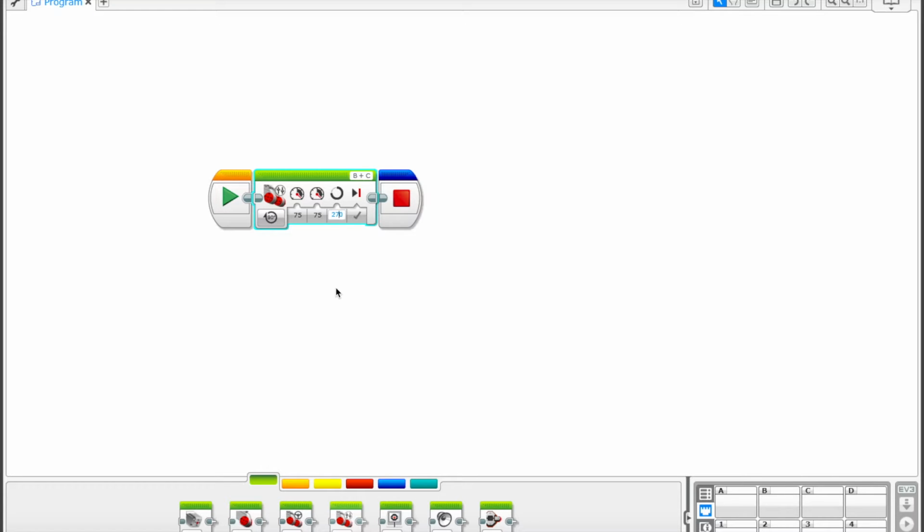So here's my program. Now you'll notice up here that it says ports B and C. When you click on this, it allows you to choose what lettered port on the back of your robot you're going to allow the control block to control. And because this is move tank, you'll notice there are 2 pictures of motors here. It turns out that for this tank block to work, one motor has to be plugged into port B, one has to plug into port C. And by default, the robot should be moving forwards.